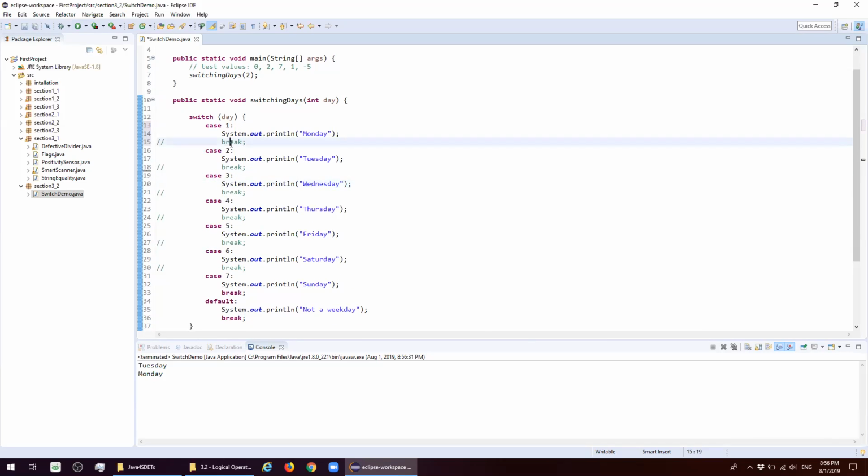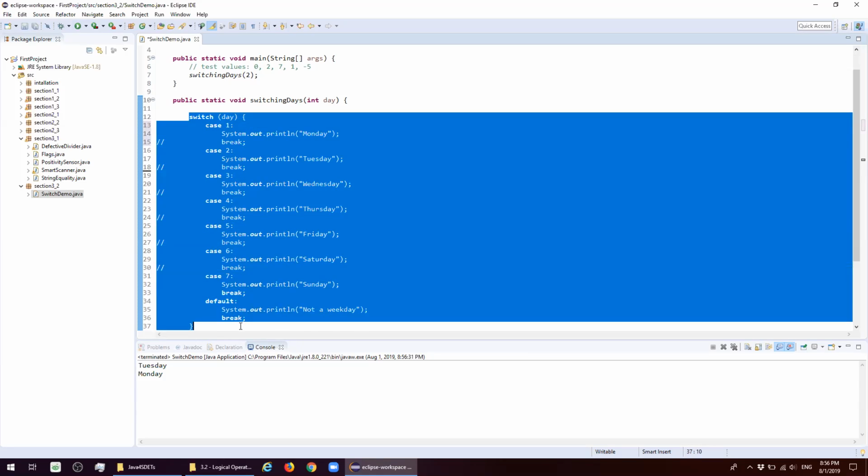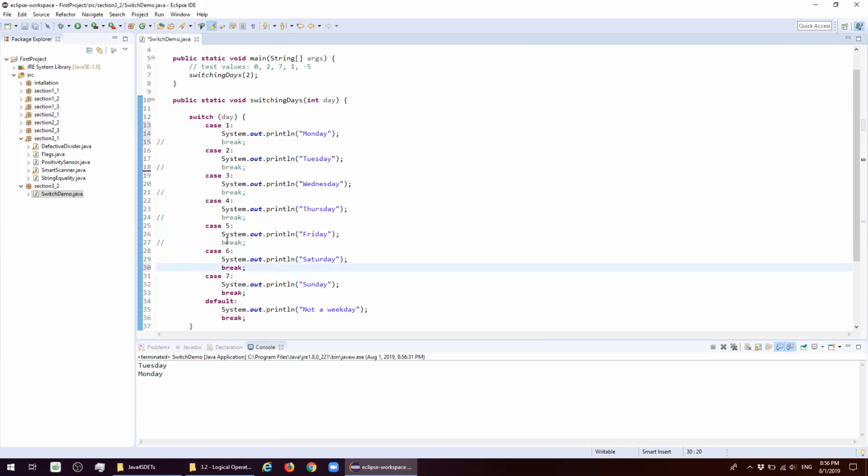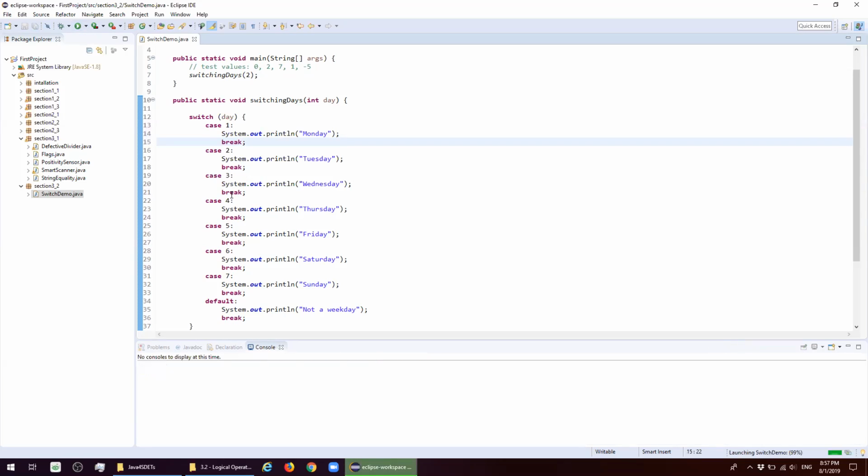However, if you know what you're doing, the break statement can actually be very useful. So let's test for a case where we're going to test for only whether it's a weekday or not. So let's copy this switch block here, and before we do so, let's bring the code back up to its original, because when you break something, you want to make sure you fix it back and you want to test it before you move on, right?